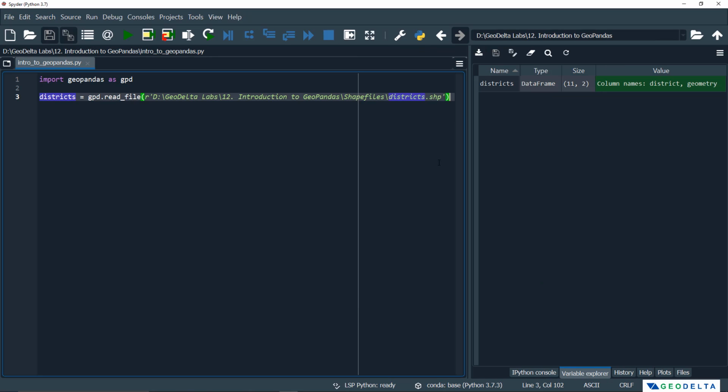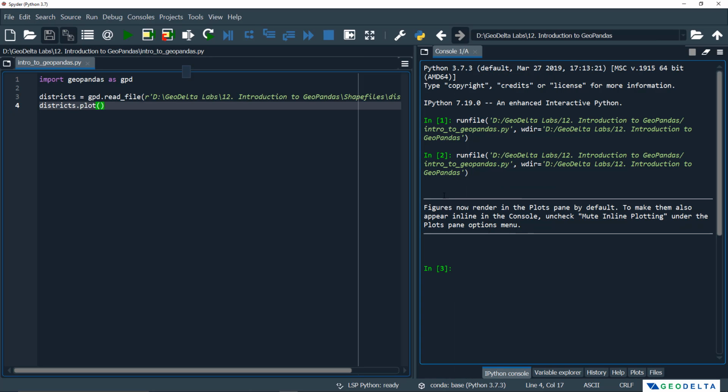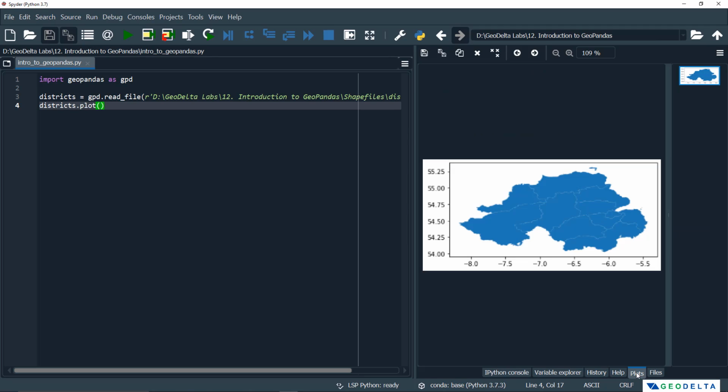And now we will see how we can plot this one out so that we can visually see the different districts in the form of a figure. For that, you don't have to do much. You can simply use the plot command. So we can say districts dot plot. Now if you run this command, in the newer versions of the Spyder IDE, you will get a notification saying that the figures are getting plotted under this plots tab. If you open this one up, you can see how the different districts of Northern Ireland actually look. So it's simply like opening up an ESRI shapefile using GIS software like QGIS, but over here we managed to plot that in Python itself.